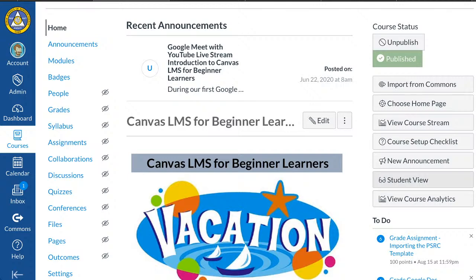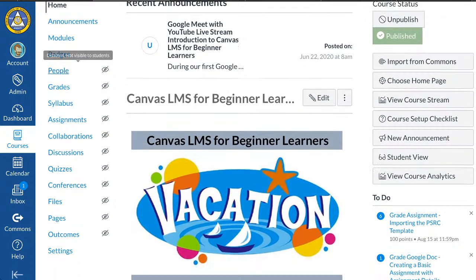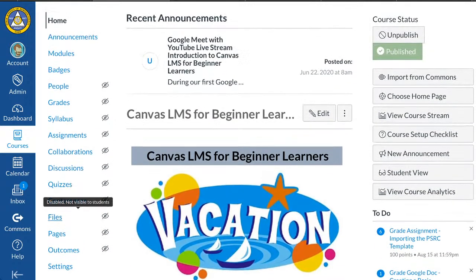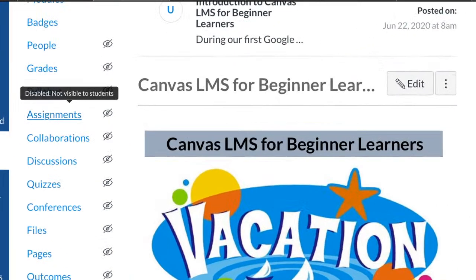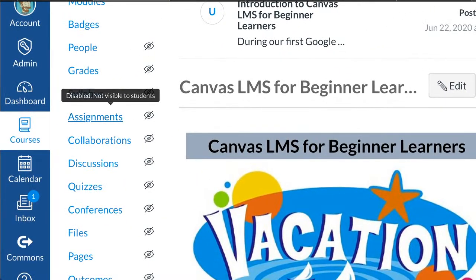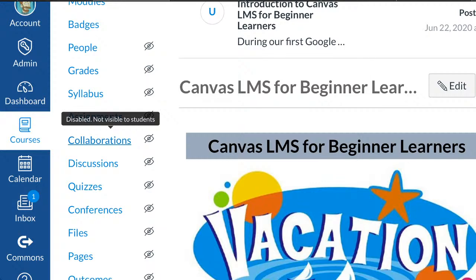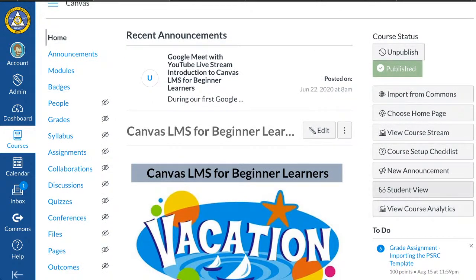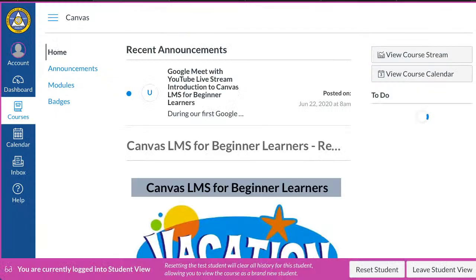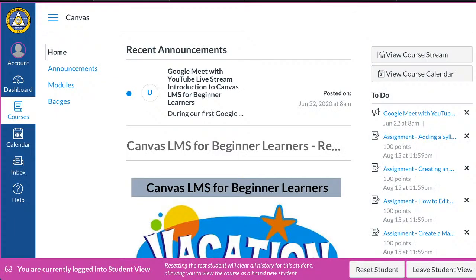Now, you see the rest of the blue buttons that we have on the left-hand side? If you move down a little bit, you'll see next to People and Grades, there are little eyes with crosses through them. That usually just means that the students that we teach can't see those sections. So currently, we are in what is called teacher view. That's on your screen. Your student view looks a little different, and that's the screen that will be in front of you when you eventually create your own information for your courses.